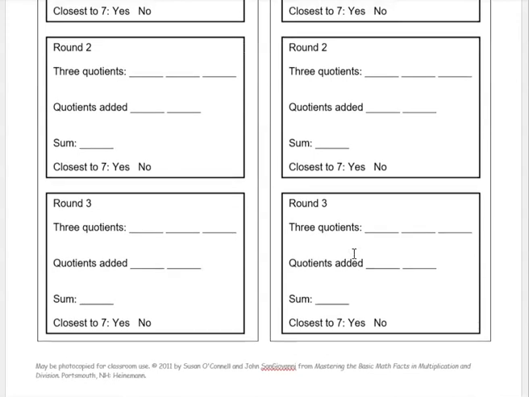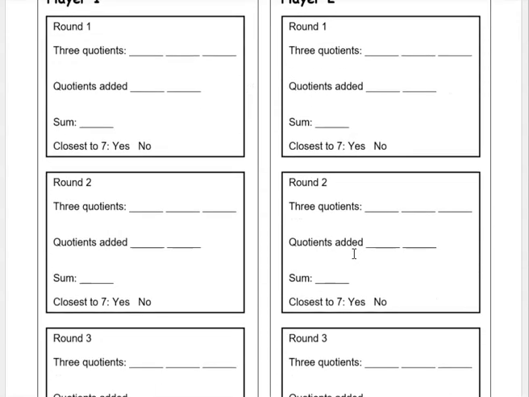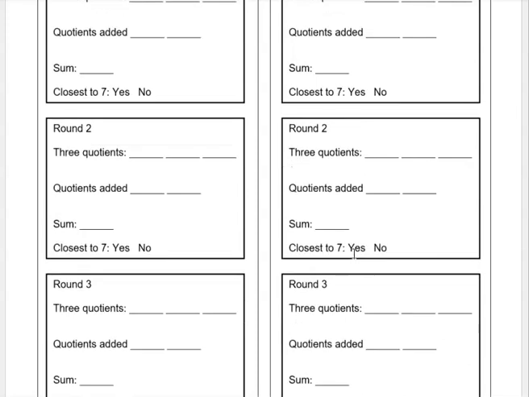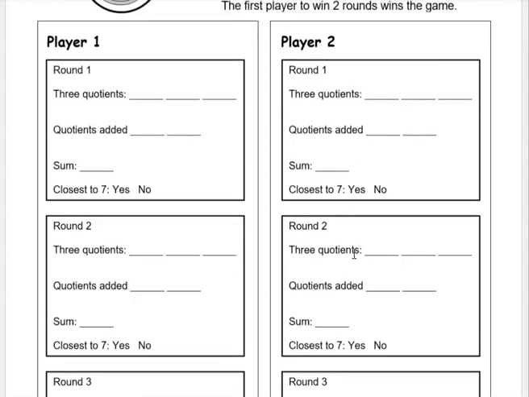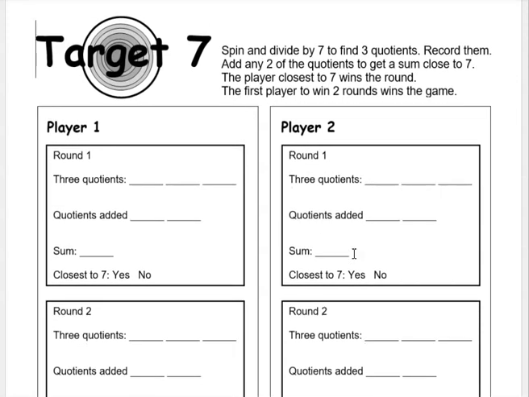There are 3 rounds. Go ahead and play all 3 rounds with your partner and help each other remember what those division problems are and what your quotients will be for each, and have some fun with it. And then when you're done, there is a third activity that you can go back to and finish up your fact fluency rotation. Good luck and have fun, 4th grade.